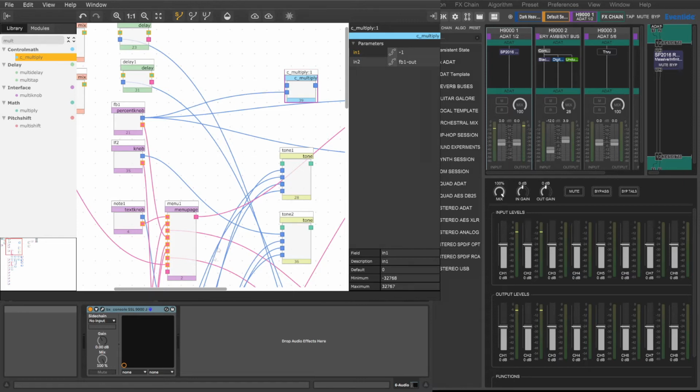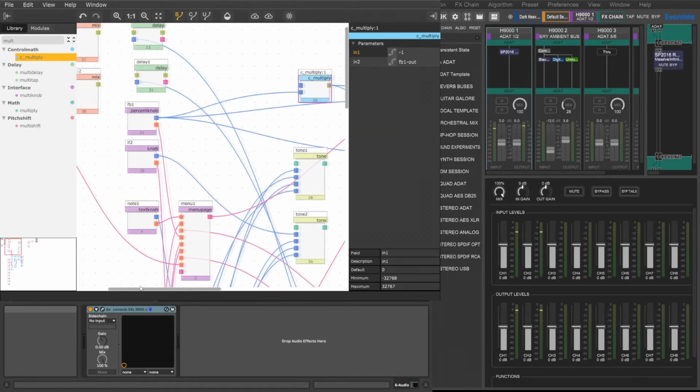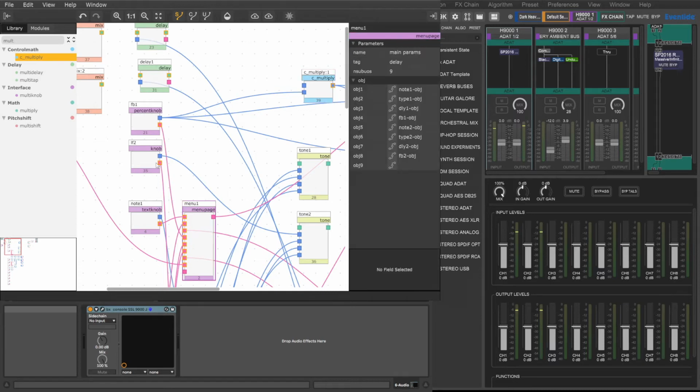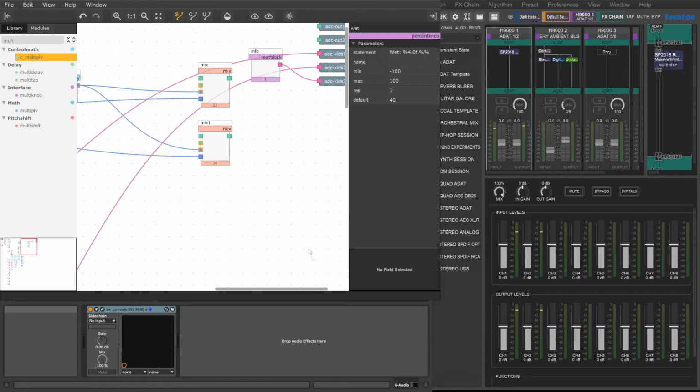Okay, so this is blue, so this is all the controllers. Apologies it's taken so long. This is one of my first forays into VSIG, so you guys are kind of discovering along with me. Okay, so this one turns down the dry amount as we turn up the wet amount. So there's our wet dry amount. Let's just rename that while we're here.